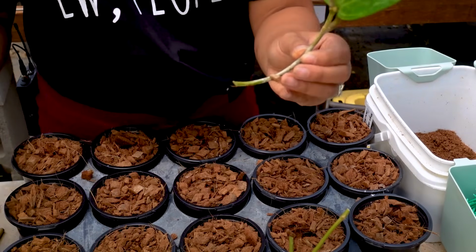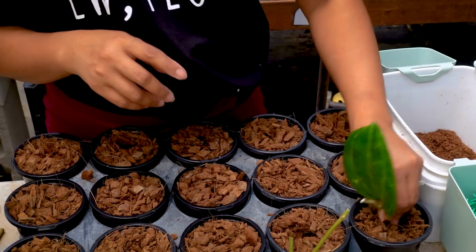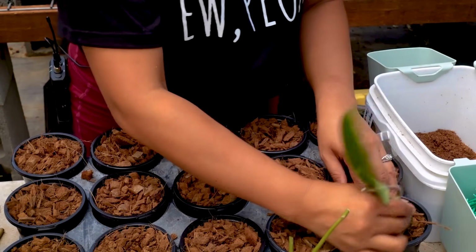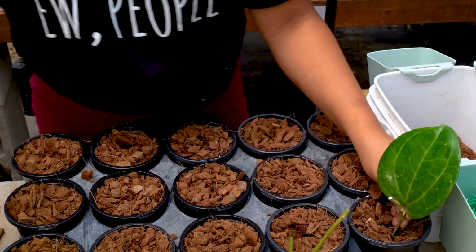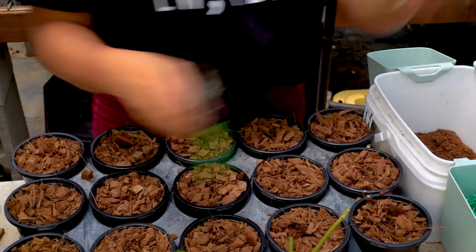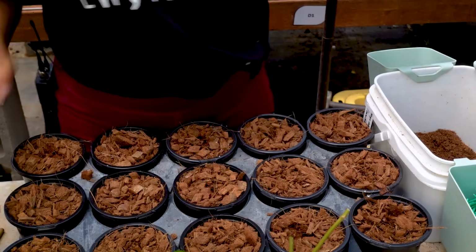Now, this is actually a really good example. This cutting seems to be a lot longer than what I would like it to be. So I would try to orient it to where the cutting is not wonky looking. I always try to think ahead about what these plants are going to look like once they start rooting. Because it is a little bit long, what I typically do is I just cut a little bit off, just like that.